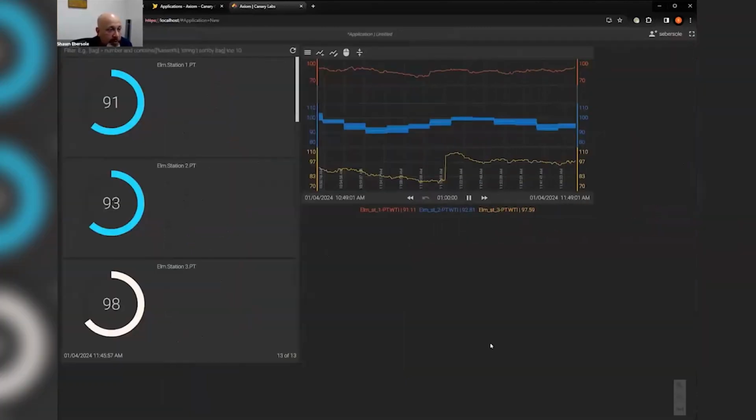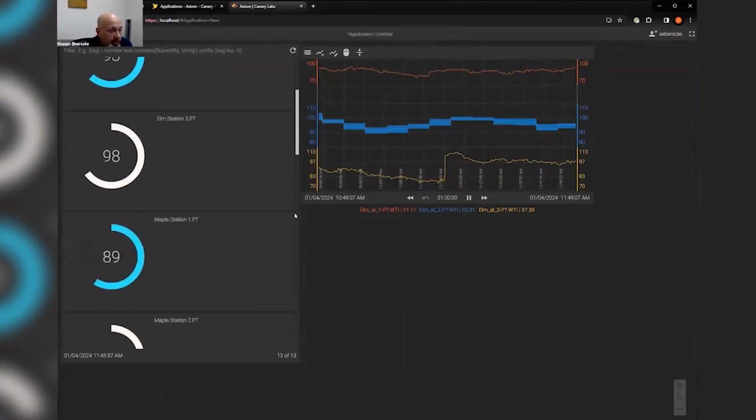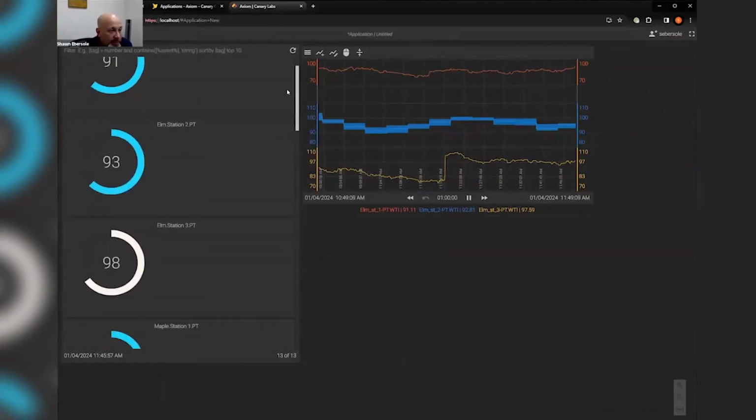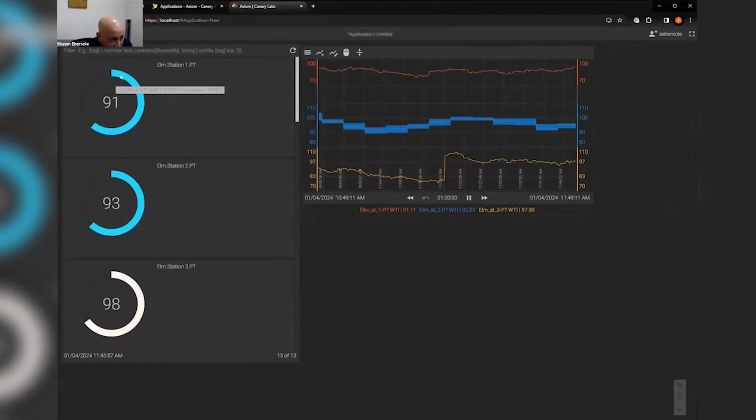If I put it in live mode here, now I can kind of see what I'm looking at. Here's my chart that I already created. Here's all my temperatures for my power transformer assets. But I could have hundreds of these. So you can even create some filters where I say any of my transformers that has winding temperature greater than, let's say 110.